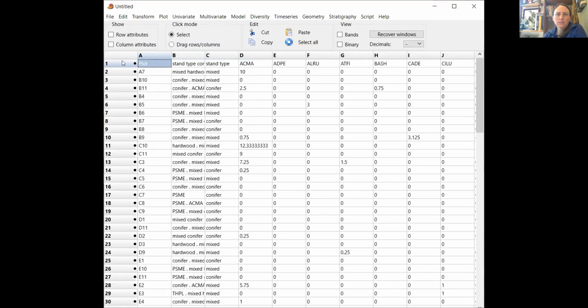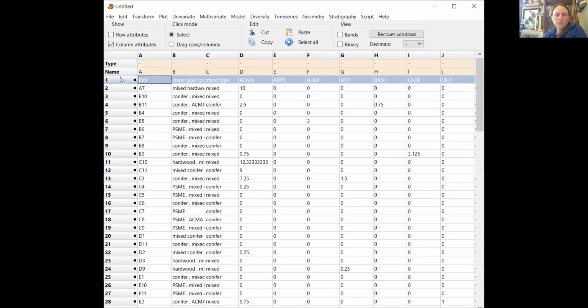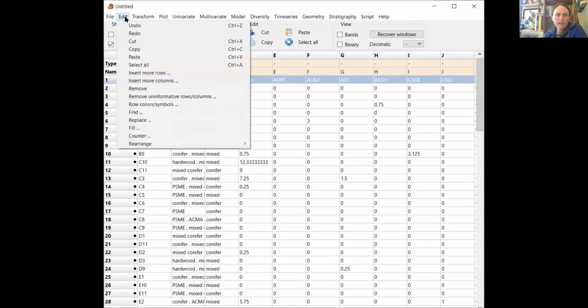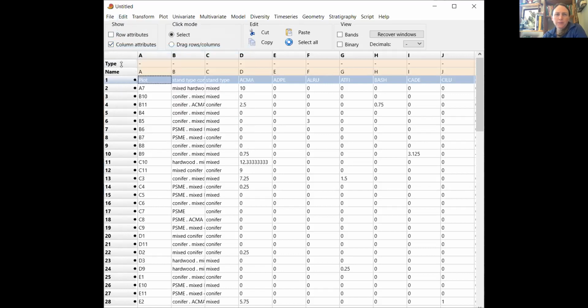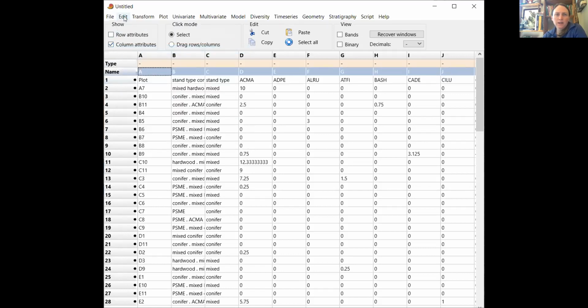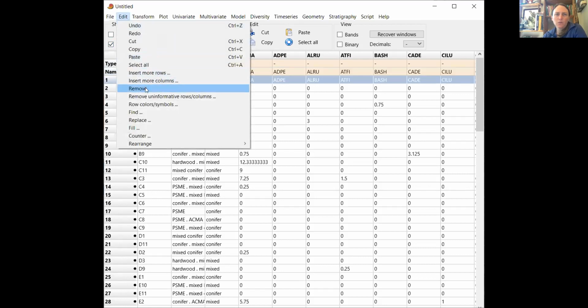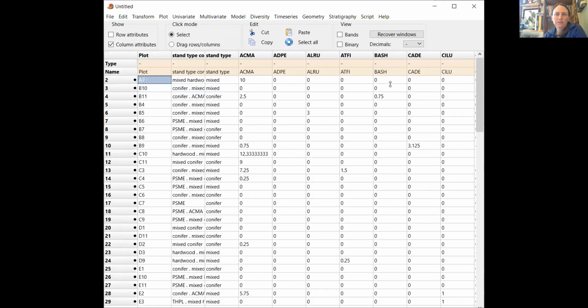What you can see first is that it pastes all of my headers here in row 1, and I don't really want that. I want them up here where the A's and the B's are. So the first thing I'm going to do is go up to column attributes, select this whole row, number 1, and hit edit, copy. Then I'm going to select name and say edit, paste. Now I've got the names in the right place, and then I can go here and say edit, remove, so I can remove that first line of data. Okay, so that's the first thing I want to do.